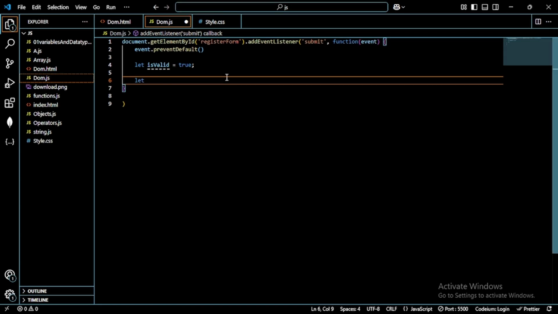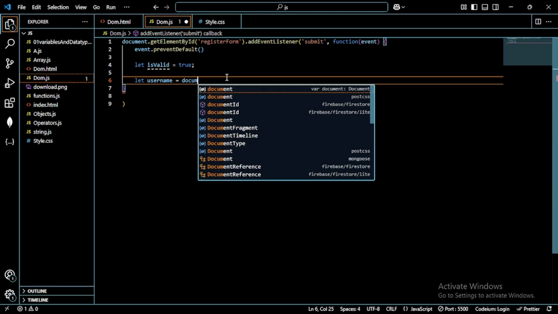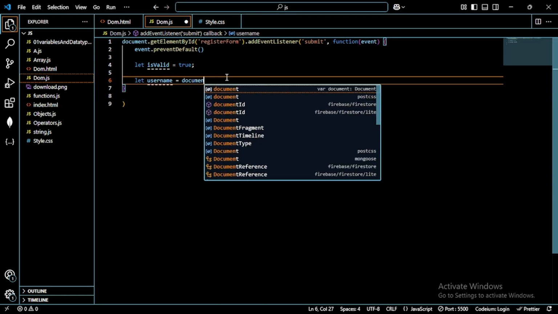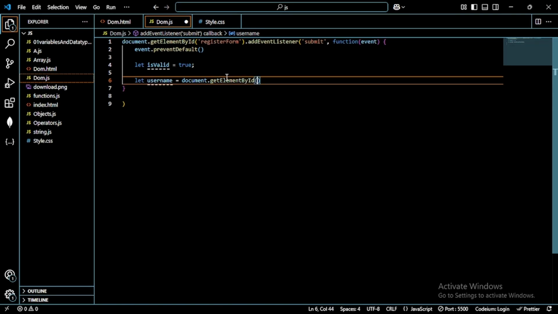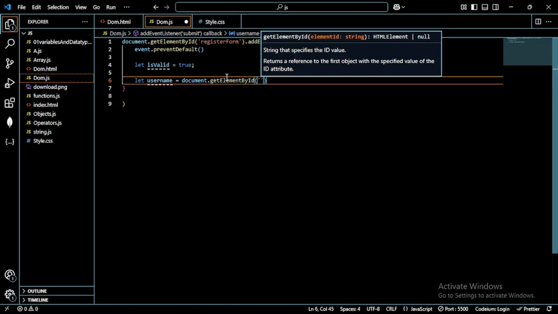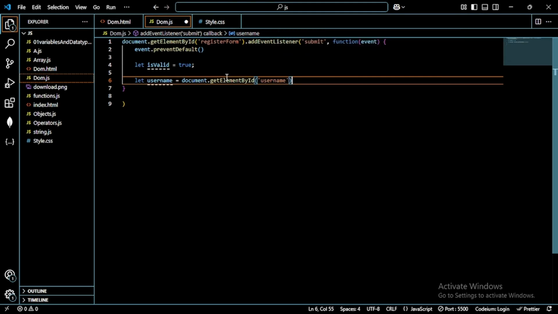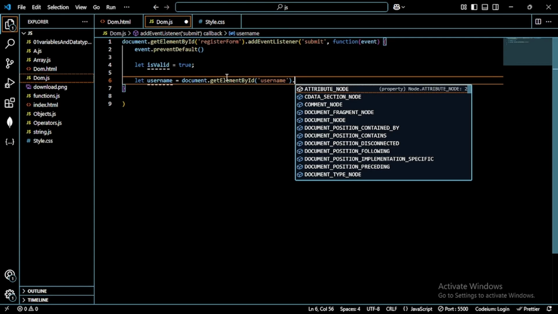Okay, we give everything an ID. Username equals to what? Document dot get element by ID, username. Then dot value.